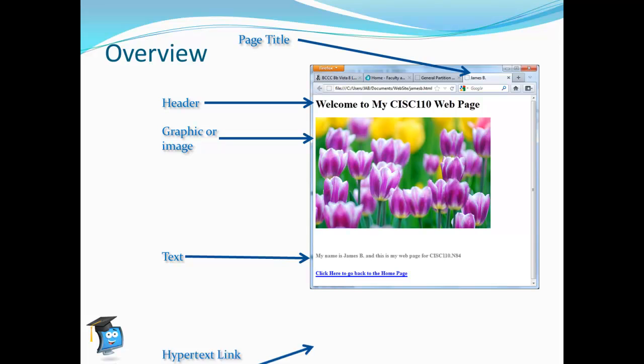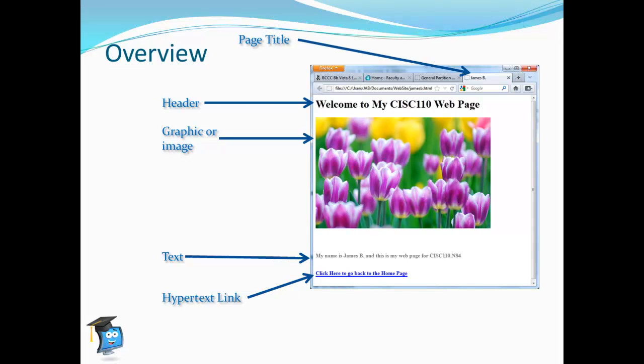Finally, we have something called a hypertext link, which is a combination of both text as well as functionality that allows us to navigate to another page. In this particular case, this link ultimately will take us back to the home page that links all of the other student pages together.